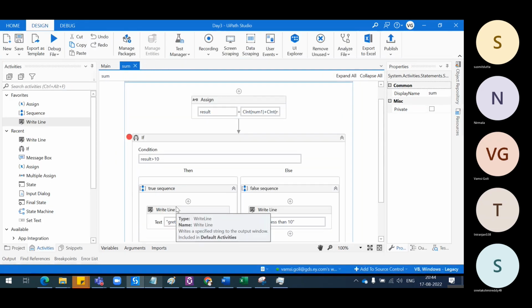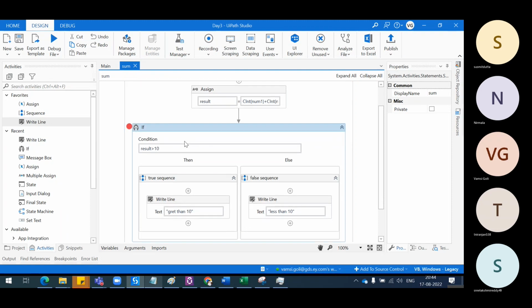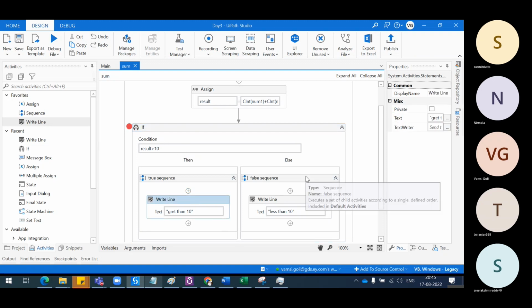So now you would have got some understanding of why you should use If. If is to compare or create a condition, and you will create many conditions, many Ifs in your projects, like if the application is opened, or if anything is open, or if the value is equal to this much, if the name is equal to Sushmit or the name is equal to Vamsi. So like that, if you want to compare or do anything in the future, then directly you will have to use an activity called If. Okay, If is a condition. If it is true, it will come here. If it is false, it will come to Else.